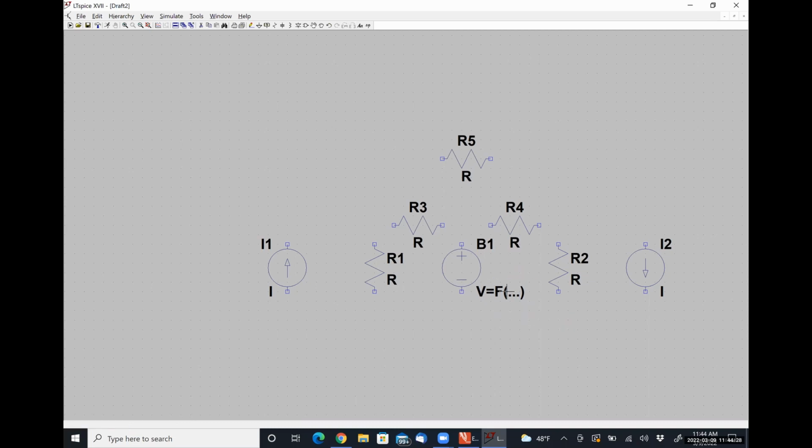I have all of my components here, so now I'm just going to wire things up. Up here, the one that looks like a digital logic gate is the general component menu. You can get resistors, capacitors, inductors, and all that kind of stuff in there. Just literally type in what you're looking for, and chances are it's in there. BV for a behavioral voltage source, and it'll be BI for a behavioral current source.